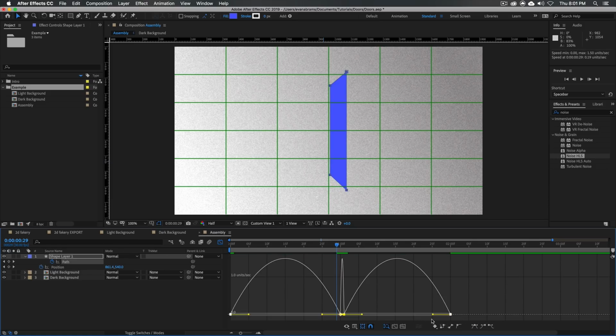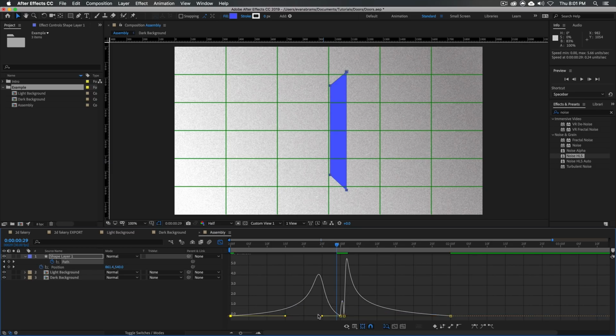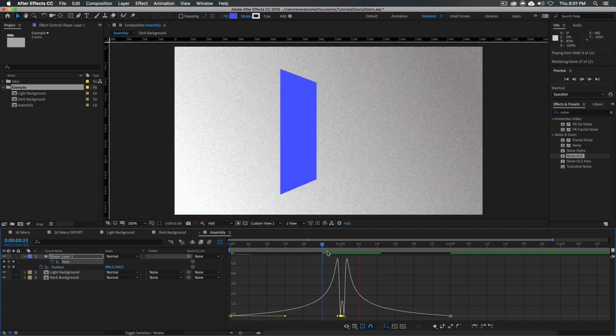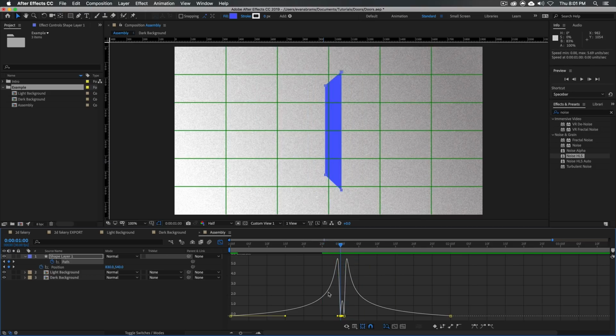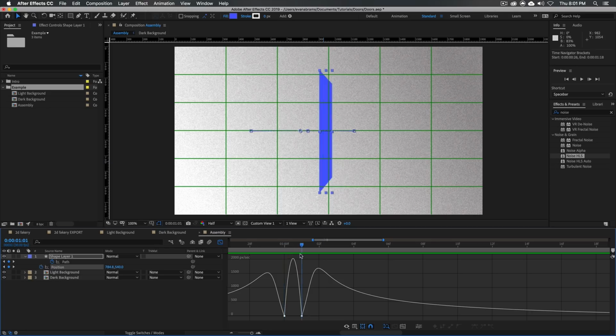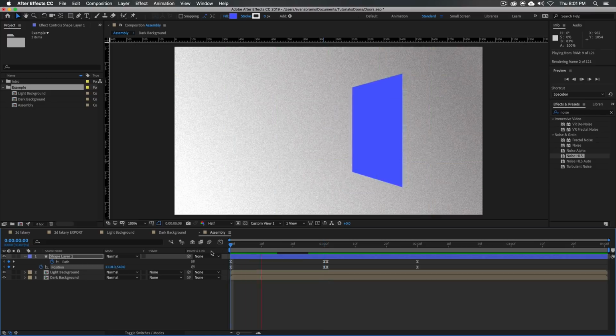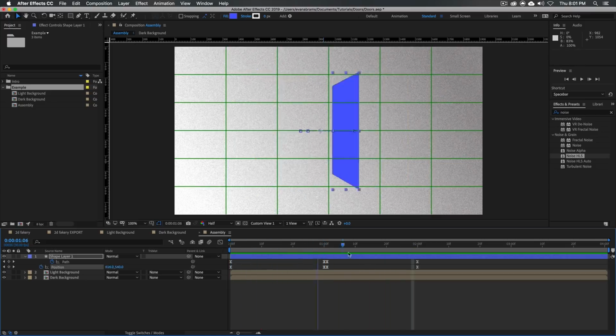We're going to do the exact same thing. Again, make sure you're looking at a speed graph. Pull the outside handle, squish the inside handle, pull the outside handle, squish the inside handle. Now you'll notice that the speed graph here looks a little bit weird with this little bump here in the middle. That's because this doesn't really have the same kind of values. It can only tell us raw speed, whereas position is telling us a little bit more. It seems to think there's acceleration between these. You could make them a hold keyframe if that works better for you. But when you play it back, that's a much better transition between two universes, I think.